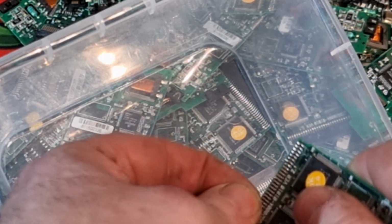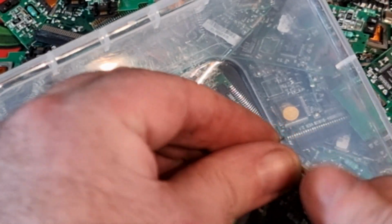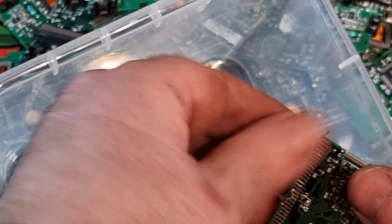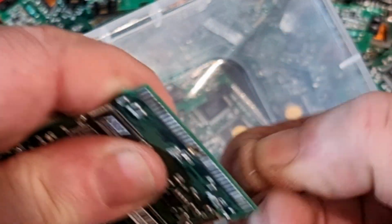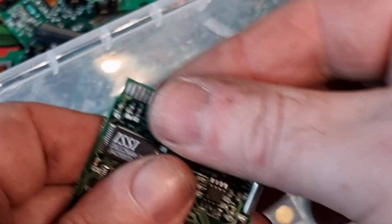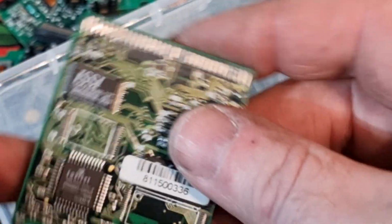So, and you can see the pins will just fall off down into there. And again, if we miss any, it's just a matter of pulling them off. You could also use the pliers, just pull them off with the pliers. Any way you can get them off. So you can see there's one left there. That's them gone. So, nothing left there. Nothing left there, and that's the pins gone off that.